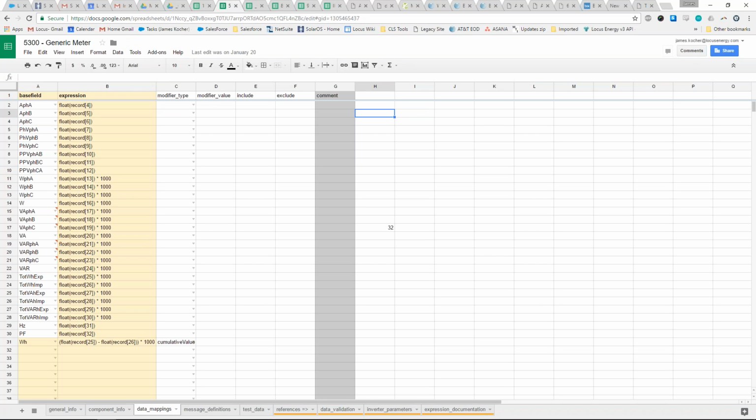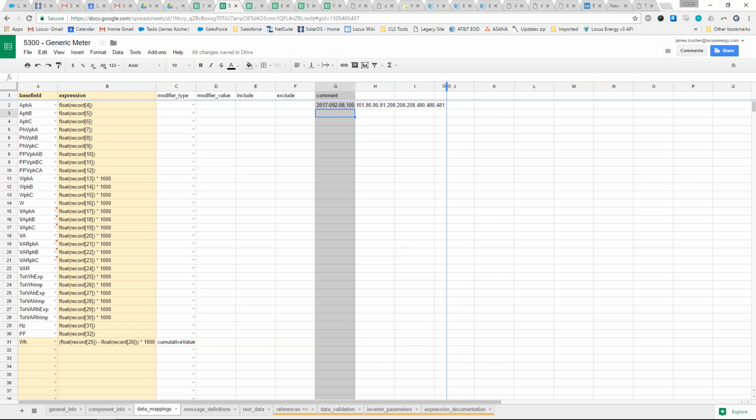So we take another example here. We'll go back to that generic meter map. We can go to here, and what we're saying is on record 4, that's going to be my amperage on phase A, right? So in this example, we may get 2017, 02, 08, and then 101, garbage information, right? And then we'll say it's 80 amps, 80 amps, 81 amps. Then we're going to go 208, 208, 208. And then let's just say 480, 480, and 481, right?